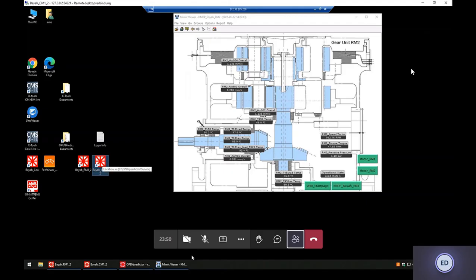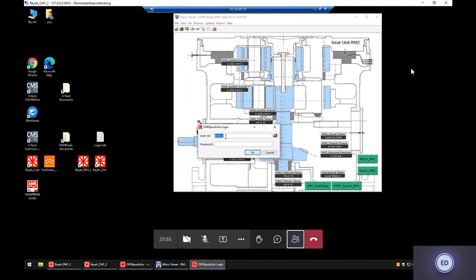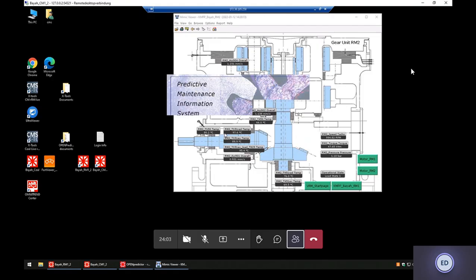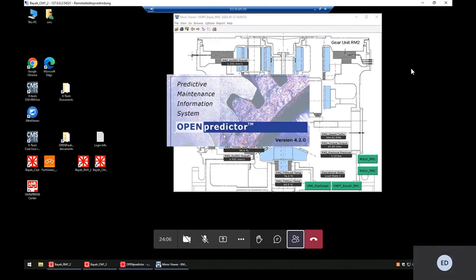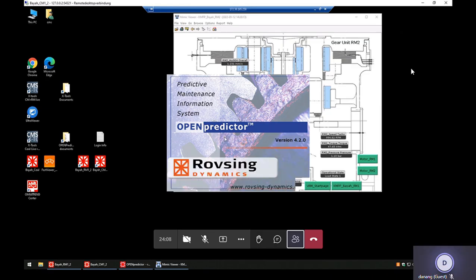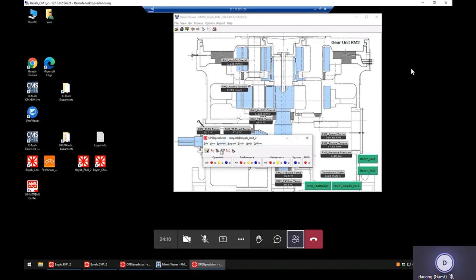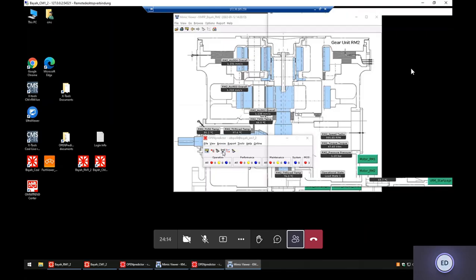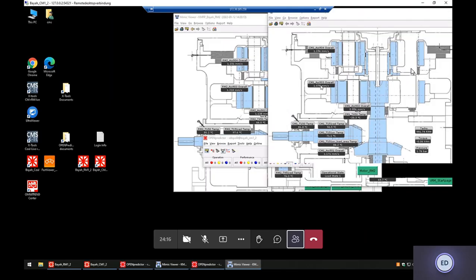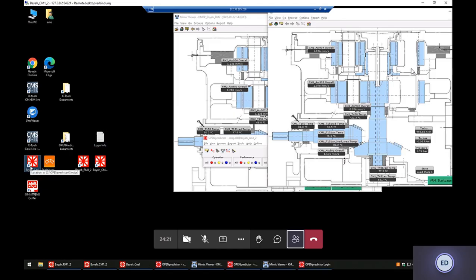So you can open all the mimics on this server at the same time. So if I click user, then we have a second mimic for the CMS cement mill 1, and we can start the coal mill.